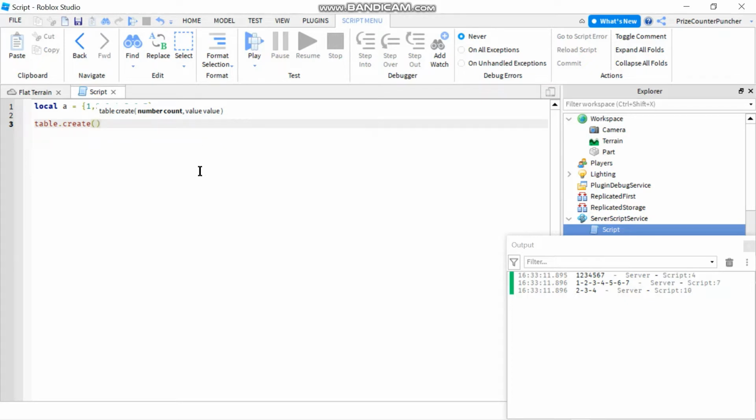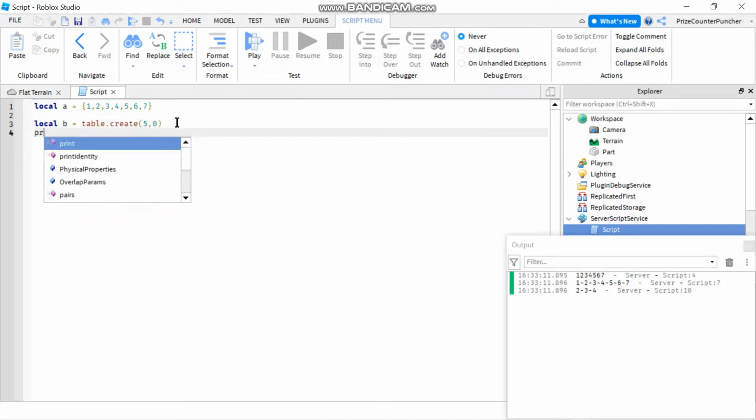So for example, I'm going to create a table of 5 elements, and I want to initialize each element to 0. And I should give it a variable. So let's say local b equals table.create 5, 0, and I'm just going to print out B.